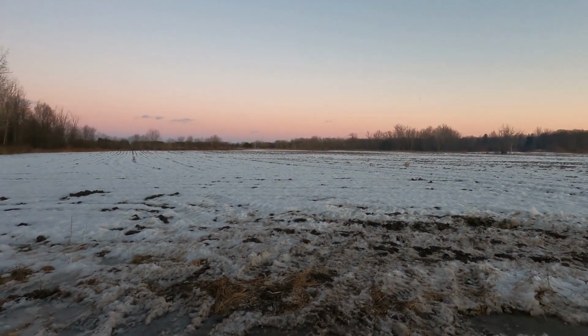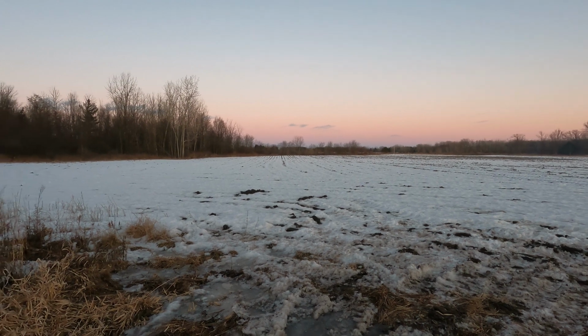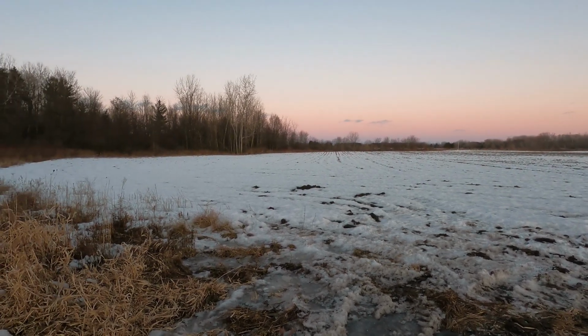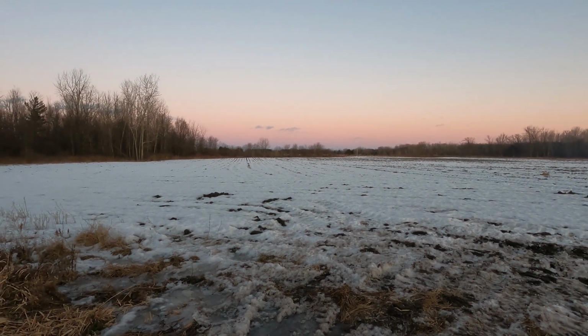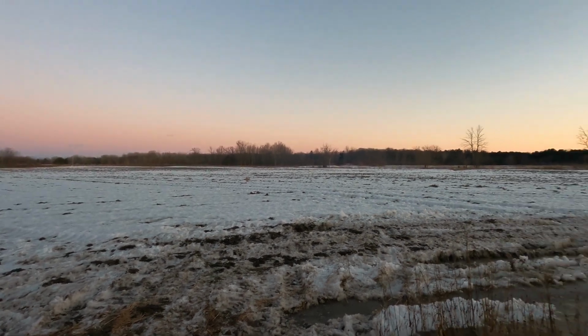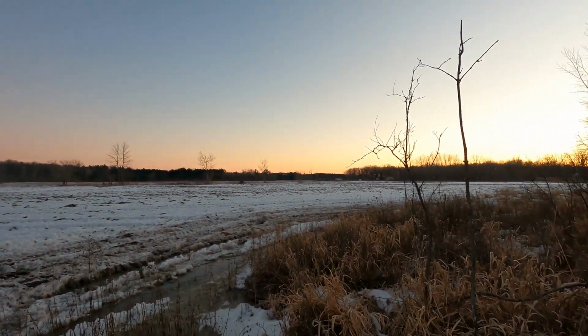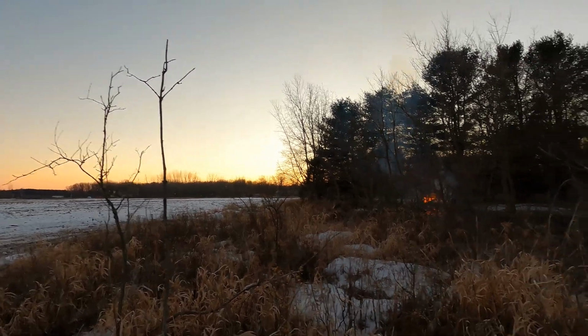But yeah, we're kind of determining whether we want to start building our house this year before winter hits, so it's not too expensive to bring in utilities after the ground frost, and maybe get some walls and heat in the house before winter hits next year. I'm gonna go fly the drone now, get an aerial view, but it's a pretty nice sight out here to see.